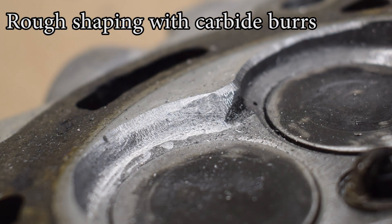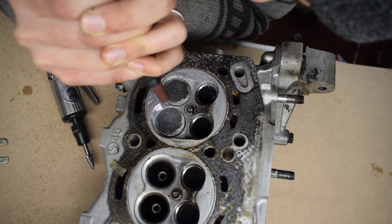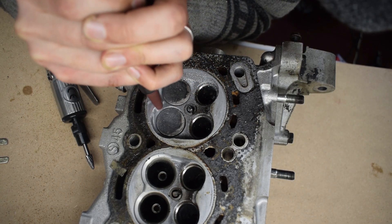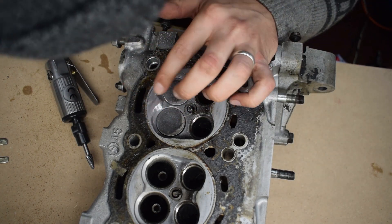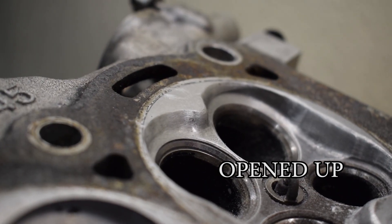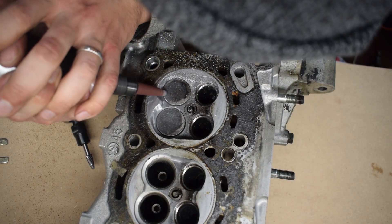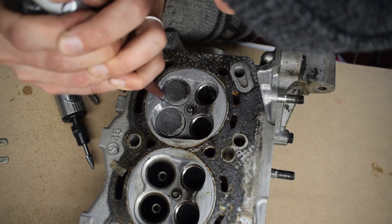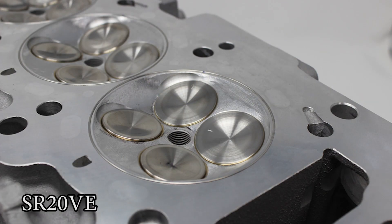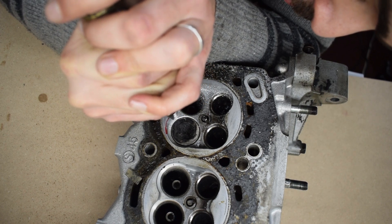I do the rough shaping with carbide burrs and finalize with cartridge rolls. When it comes to the combustion chamber, I will be devoting most of the attention to the area around the intake valves. My goal is to de-shroud the intake valves to a reasonable degree to improve flow. I am building a turbo engine with a goal of making 300 hp from 1.6 liters of displacement. In stock form, the intake valves are set deep into the combustion chamber and are shrouded by the material of the combustion chamber, which improves tumbling of the air-fuel mixture and low RPM behavior, but doesn't help with making power at higher RPMs. If you look at a typical Pentroof combustion chamber in a performance-oriented cylinder head, the intake valves are almost never shrouded and are given as much room to breathe as possible. While it is impossible to completely reshape my combustion chamber into a performance one, I can open up the intake valves a bit and give them more room to breathe.